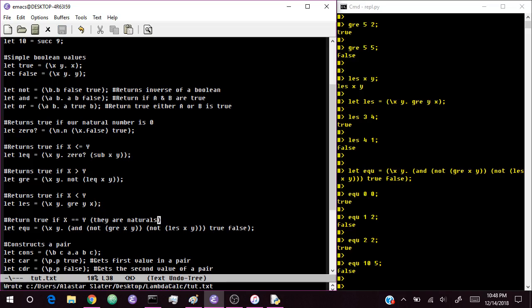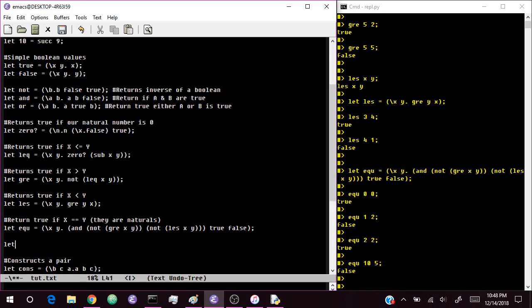And for the hell of it, how about we add greater than or equal to? This one should be pretty easy now. We can do it in the REPL, I guess.